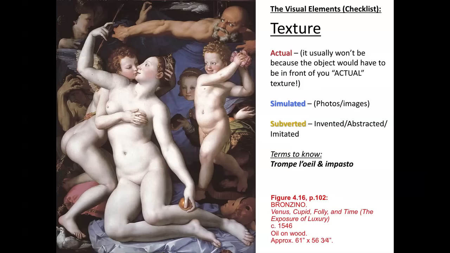Then later on, you're going to discover subverted texture. This is where an artist invents or abstracts or imitates a particular texture. My artwork even does this, and some of you will actually get to see this later on. I make objects out of paint. Although they look like the real object, people get duped and think it's the real thing until they actually touch it, and then they realize that this is an imitation. It's actually made out of paint, and by definition, I call them paintings. But overall, that's what you want to see here. This image is trompe-l'oeil. It's realistic. It's fooling us. It looks so realistic. We're going to say that it's simulated for us.